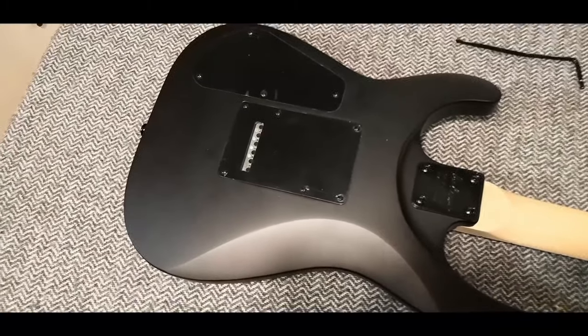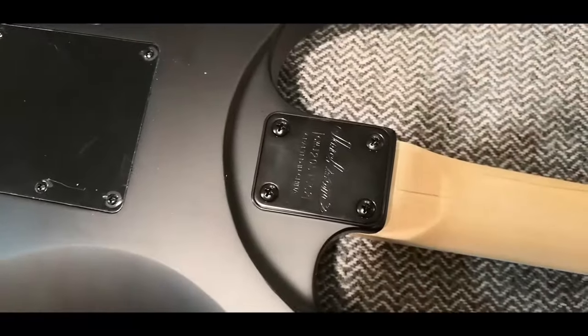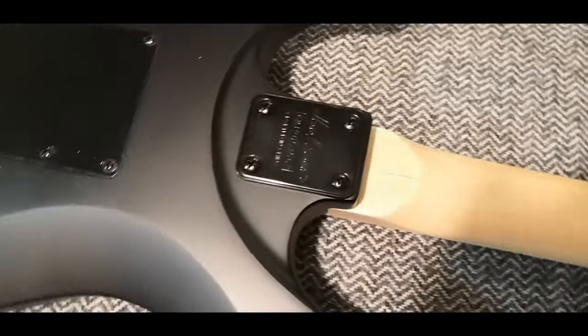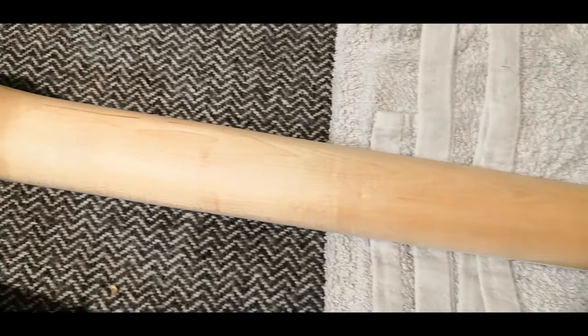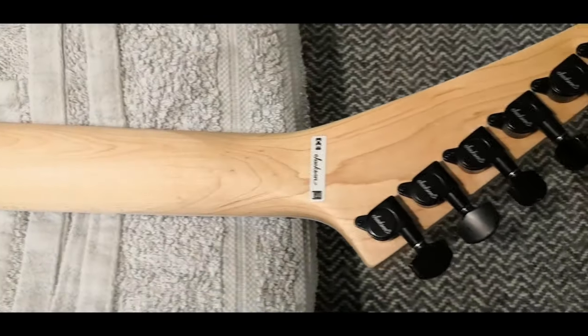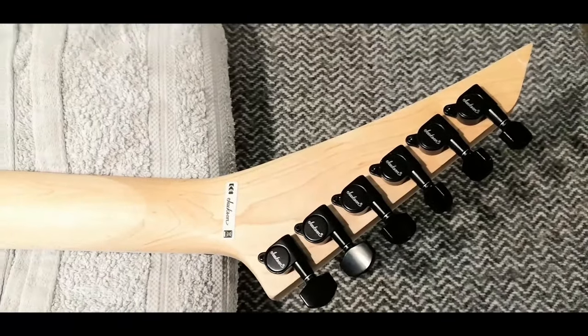And then the neck. This scooter has a maple neck with satin finish, and this neck feels really smooth. If I were blind tested with this neck, I wouldn't guess that this is the neck of an under $200 electric scooter. I would maybe guess $600, $500 maybe.